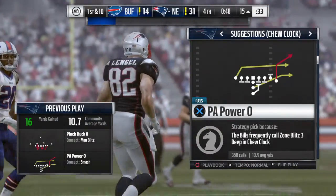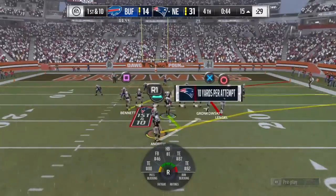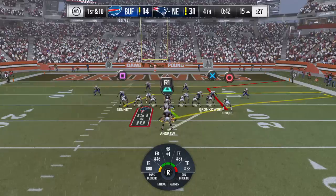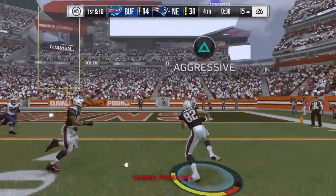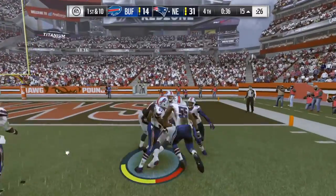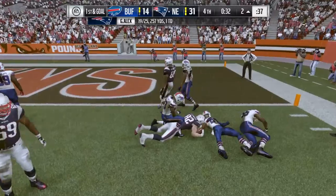Anything to put some feel good on the board. Try it again. This time on offense, they don't even want to see the field goal kicker try on the field. There they go. Want that ball in the end zone, I think we'll have it this time. This is it. They go, play, it's the one. Oh, no, he had to back up. Oh, no, Lingel. Oh, God.